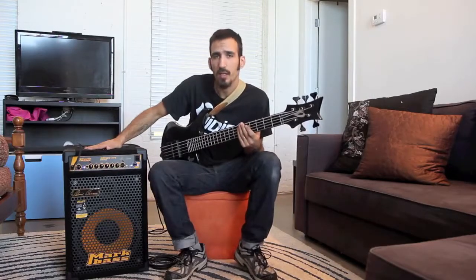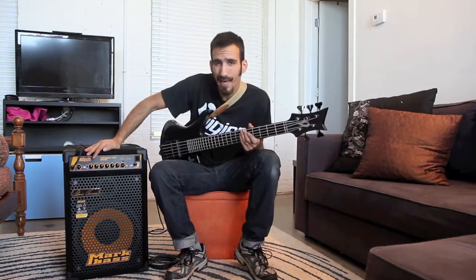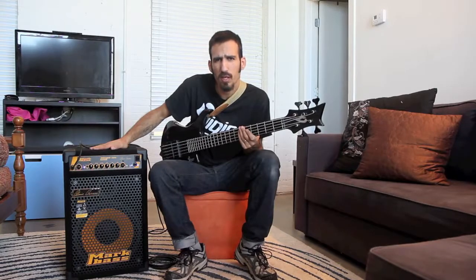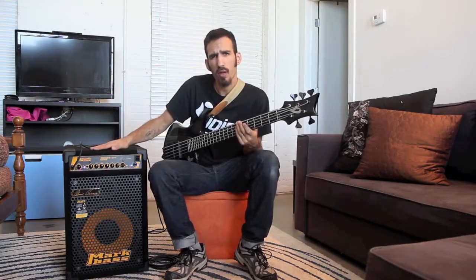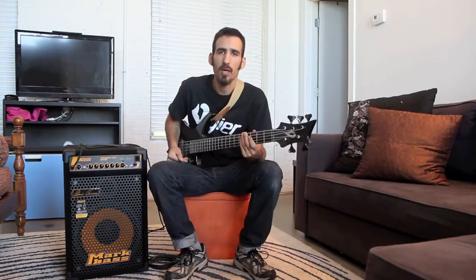This is a Markbass Alain Caron model combo, or a 121 lite combo. I've had maybe six or seven shows in the last 2 weeks that I've been bringing it into, and it did a great job. So I'm going to do a quick run through and give a first impression that I have about VGA basses.